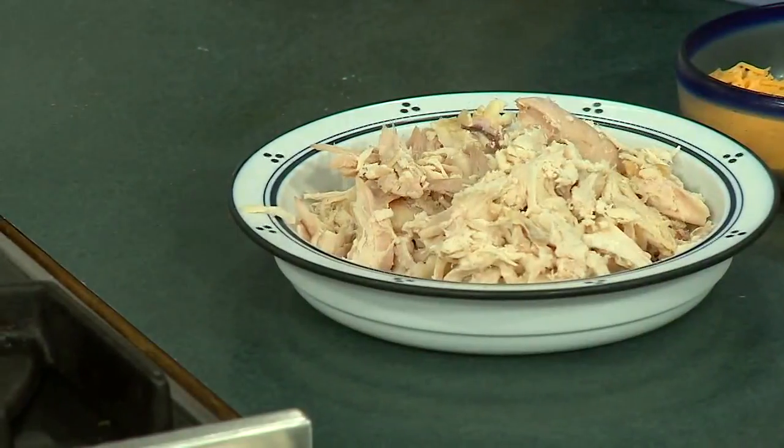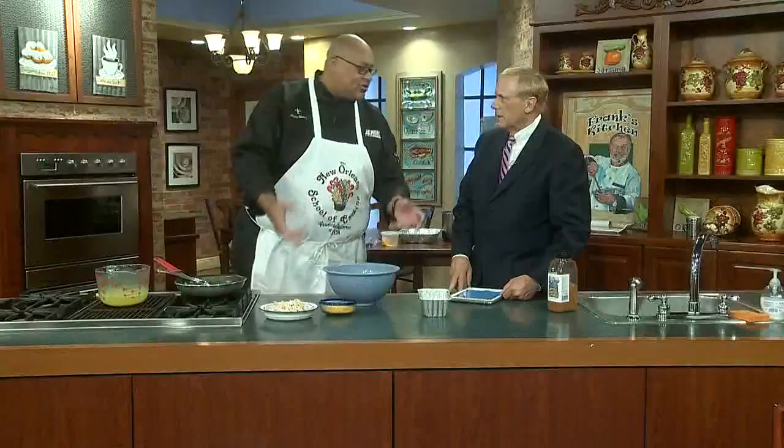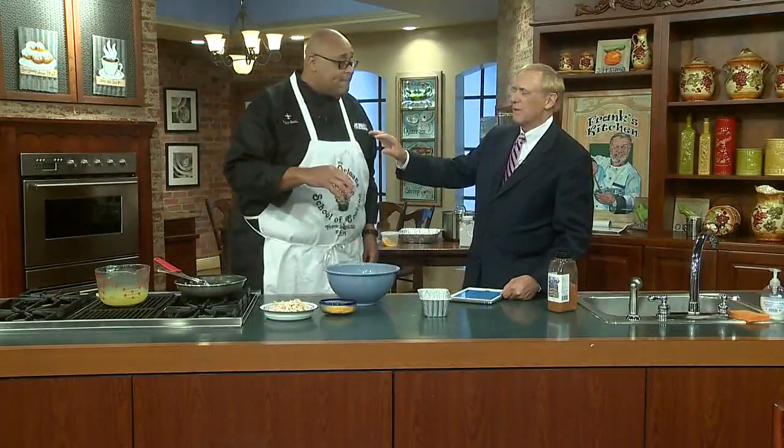Rotisserie chicken — whatever kind of chicken you have leftover. You know what was happening during the holidays? We always have cornbread dressing, oyster dressing, different types of dressing. Well, I was kind of missing that, but I had some leftover rotisserie chicken. We always barbecue extra. Don't tell me you ever have leftover cornbread, because in my house we never have leftover cornbread — I make extra.